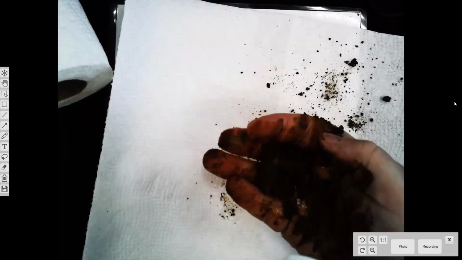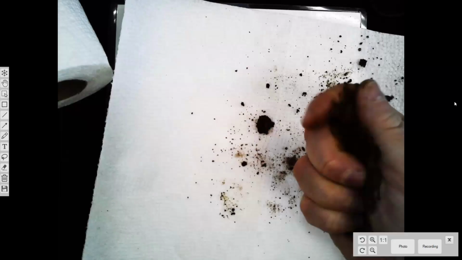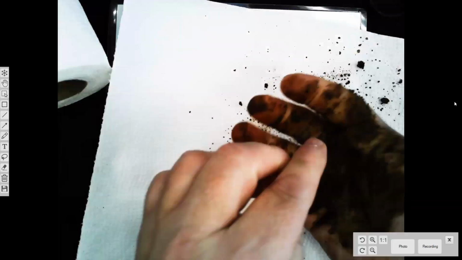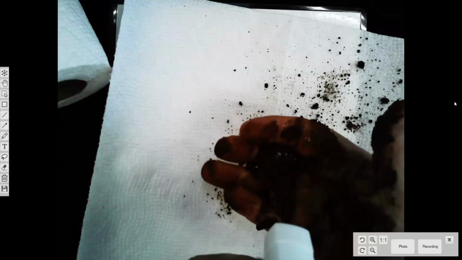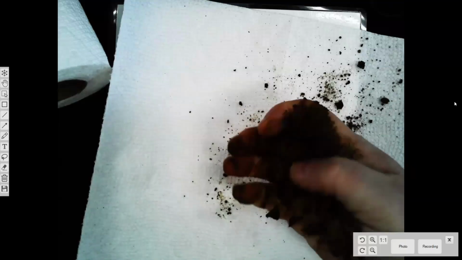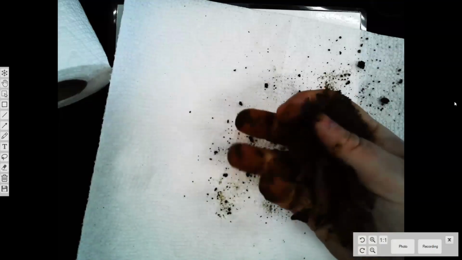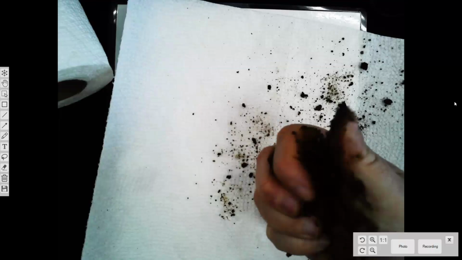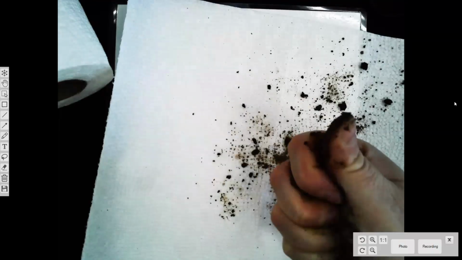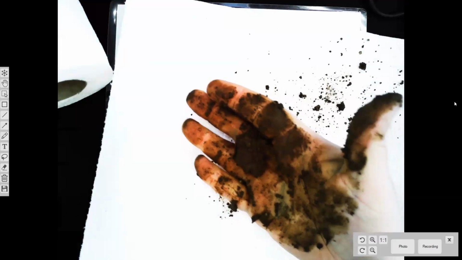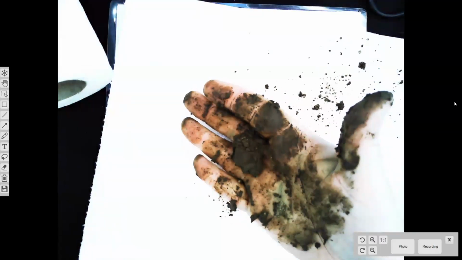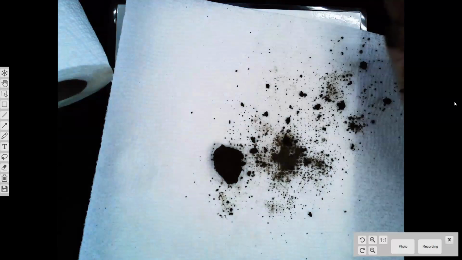And for those that didn't get a kit, you'll just have to live vicariously through my playing with the samples here. And the nice part here is if we get too much moisture, we do have more sample. So this is probably not quite as much as I would like to have. Boy, oh, there it goes. Finally adjusted the color there. You can see I don't have much of a sample there. That's basically all I have.